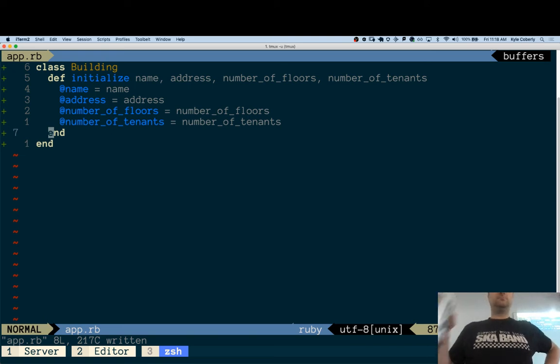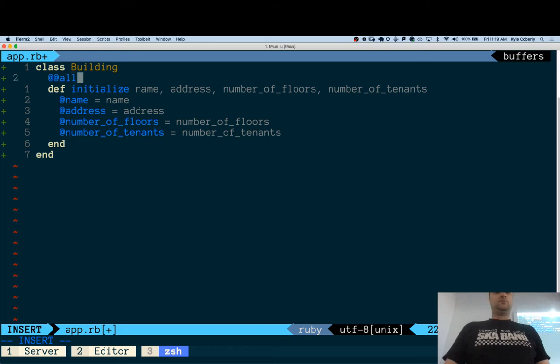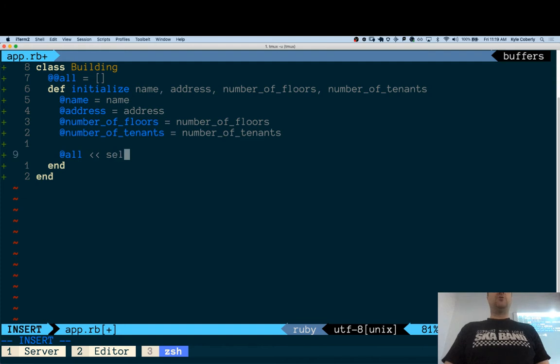Can you also, instead of just initialize, can you do other stuff in there, in initialize? Yep. Maybe automatically push one to an array or something? Yep. You can call functions or call other methods. You can calculate things. You can do whatever you want. It's just a method body. A lot of the time, this is all you'll see in it, but that's all it has to be. It can be whatever else. Great example of that, as you'll start working on with Damon today. We have a class variable that we set to an empty array, and every time we make a new one, we shovel that new thing into that array. Totally common.